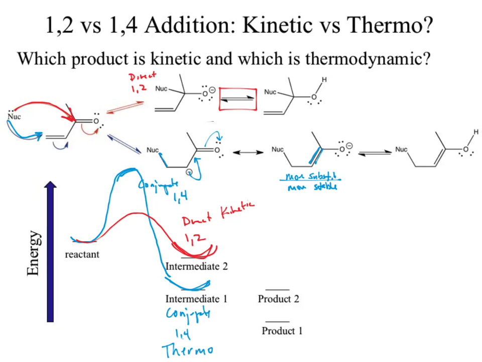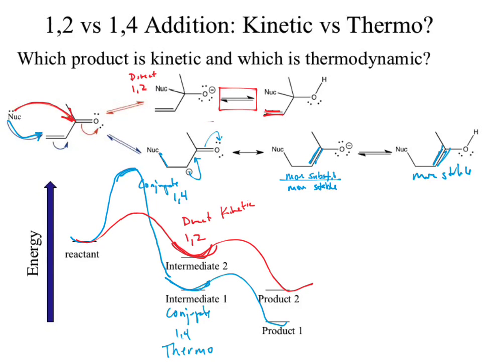What happens as we continue the reaction on? Okay, well, in the next step, I just add a hydrogen to the structure in both cases. Which of those is a more stable structure? The blue one. Okay, why? It's more substituted. It's still a more substituted pi bond, which means the blue one is still more stable, which means it is still lower in energy.